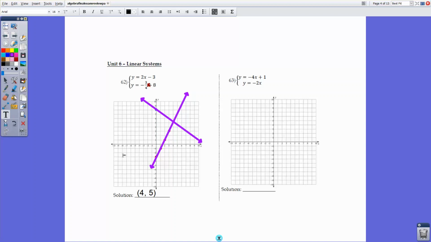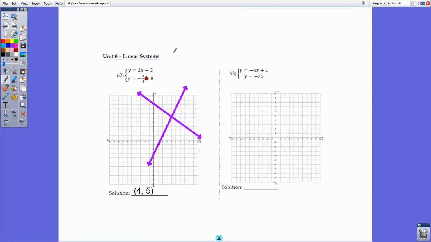So that works. Okay, with number 63, same kind of deal. We have 2 equations already in slope-intercept form. We'll use the slopes and the y-intercepts to get our line. So in this case, negative 4x plus 1. Negative 4 is our slope, and 1 is our y-intercept. So 1, and then we're going to go down 4 and over 1 to get the next set of points. So I'll do that here, and I'll give myself 5 this way, 4 points this way as well, by going up 4 and left 1. So there's our first line. Let's change colors.